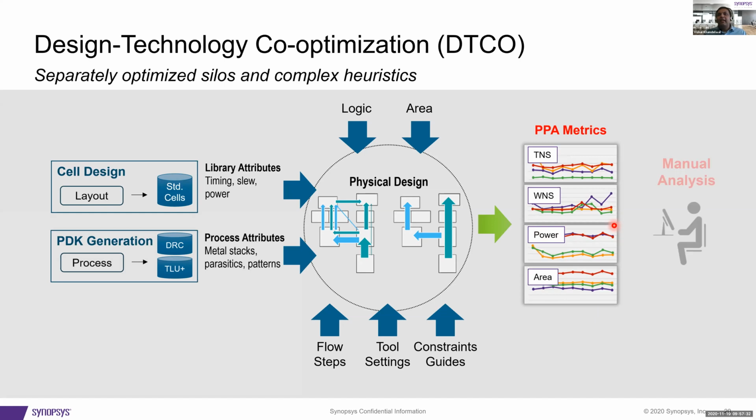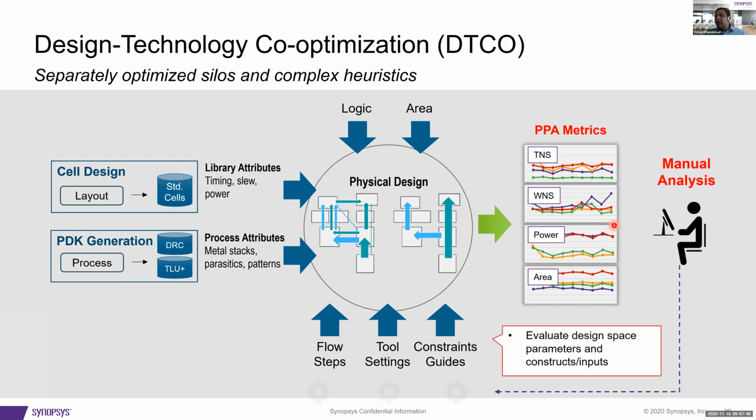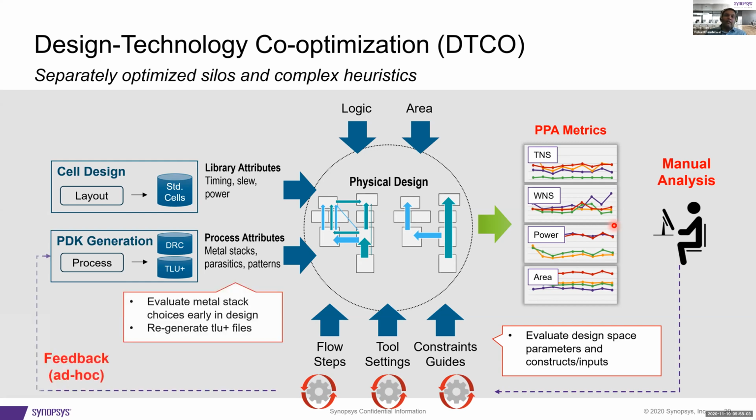And at the end of the day, there is some expert designer sitting there who's going through all this data. And he has years of experience. He has his secret sauce recipes. He's learned over the years how to get better PPA. And he's going to do all of that magic, and then he's going to go tune your tool settings, your flows, your constraints, and try and improve the results. If you're early enough in the design cycle, he may also have the flexibility to go back and tune your process, right? You can change your metal stacks, you can change your corners, you can update some collateral there as well.